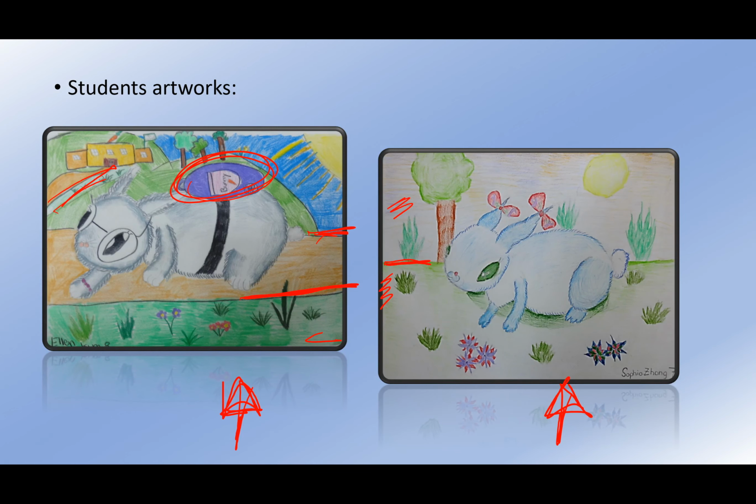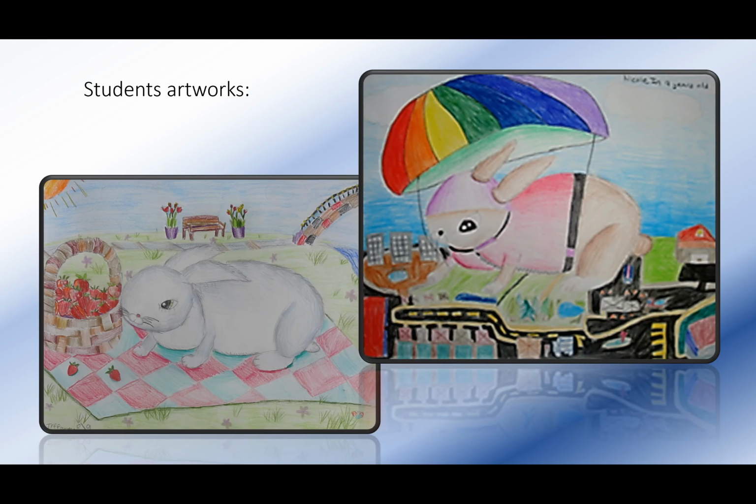This slide has one of the most interesting bunny backgrounds. The artwork on the right here has the bunny on a picnic, but what's most interesting is the one on the left. This bunny is flying through the sky. What is interesting also is how they accomplished this. They showed the space by using a bird's eye view of the city. Instead of just adding some clouds to show where the bunny is in the sky, they cleverly drew the city below them. It shows a complicated and interesting story in the background by using perspective and space.